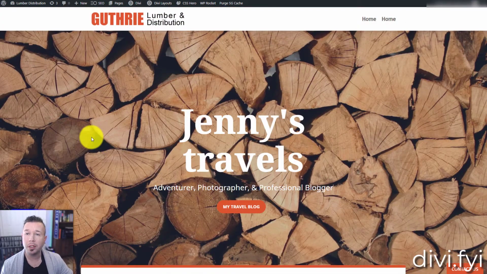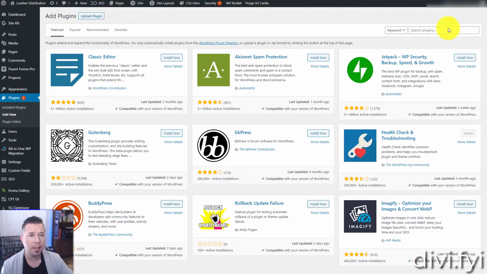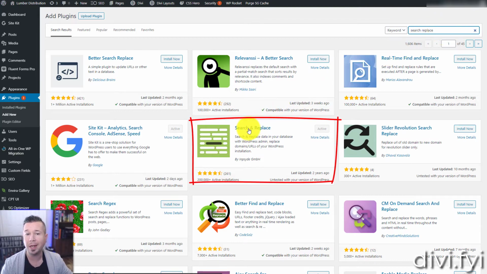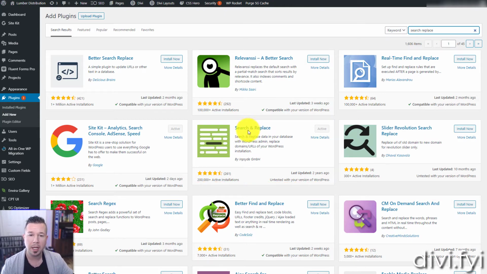So what we're going to do is use a free plugin. Let's go ahead and go to our plugins, and what you'll want to install is Search & Replace. Now it's kind of hard to find if you just type in search and replace. You may get some stuff that you're not looking for. So I typed in "search space replace", and this is the particular plugin that I use, and I really suggest it. Again, it's free. It's really going to serve the purpose, and it's by this person here. I can't really pronounce that. I don't know what that is, but really good plugin. Really like it. So we've already got it installed here.